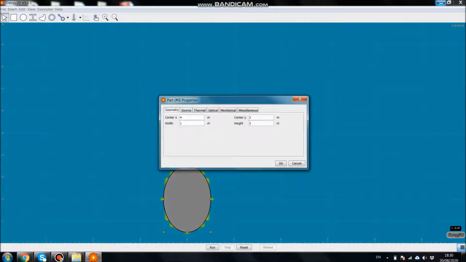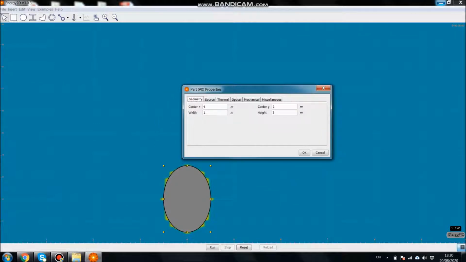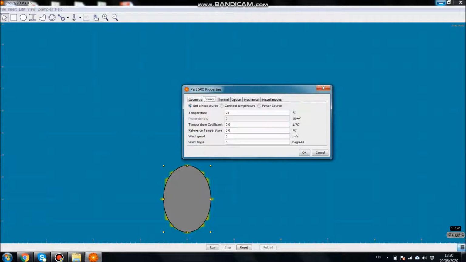And if I go to the property of the geometry that I created, I can see that the geometry is there. It is the same as what I set a few minutes earlier. And in the temperature section, in the source section, you can select whether the body that I created is a source of heat.